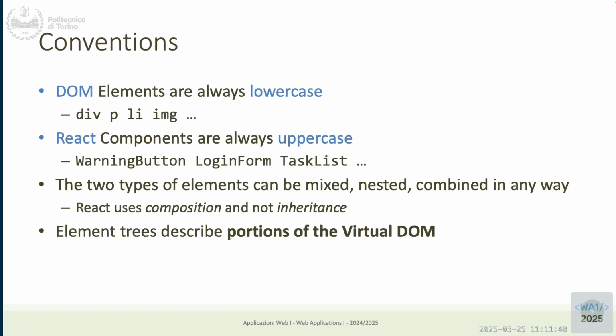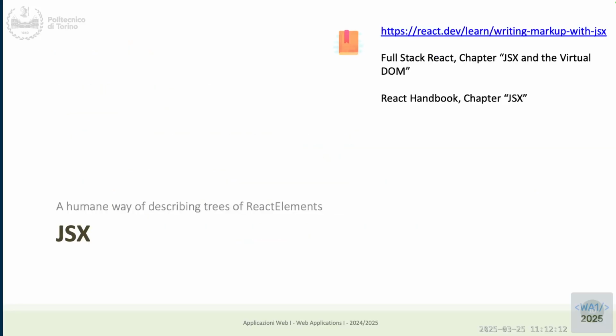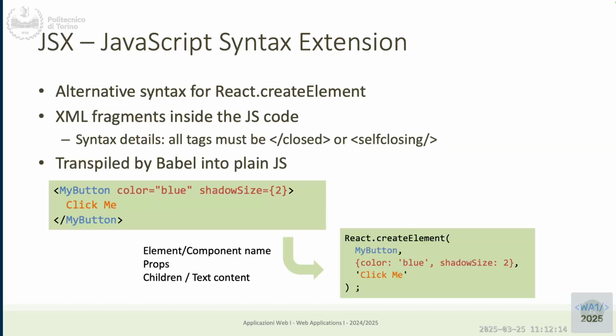And so we can distinguish predefined, say, HTML elements from custom elements, the ones that we create, that by convention are always uppercase. App is uppercase, Welcome was uppercase, and so on. We can mix and match them as we want once we create them. So by using them, there's no difference between predefined elements and custom elements. And the JSX syntax helps us. There are just a couple of syntax points. So all tags must be closed, like I said before.